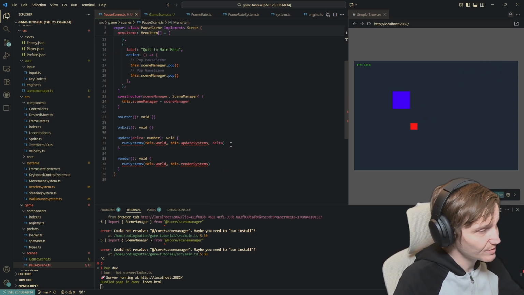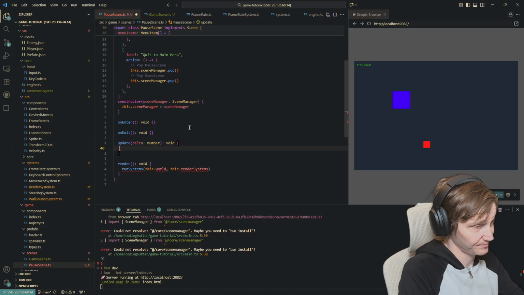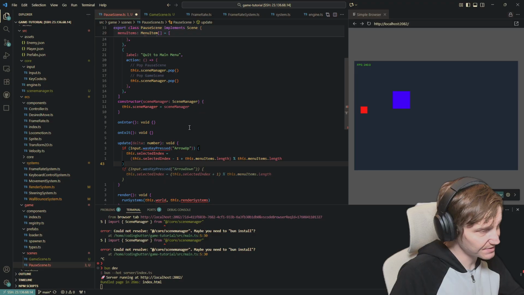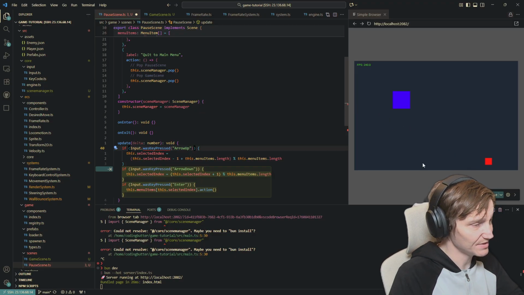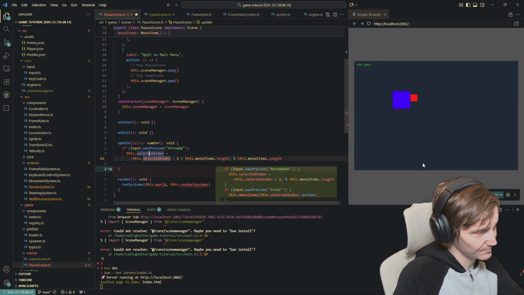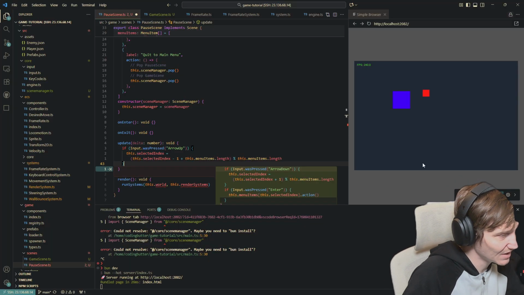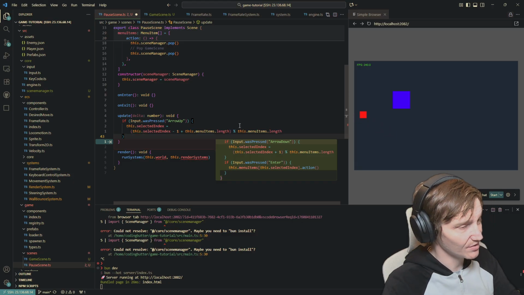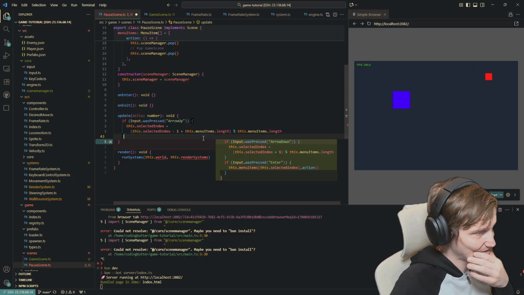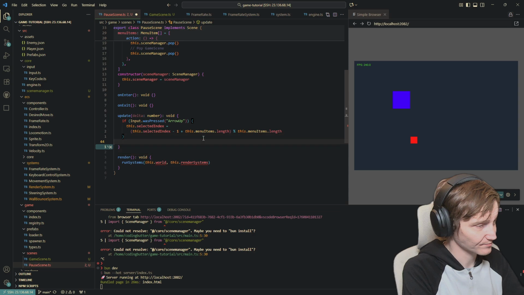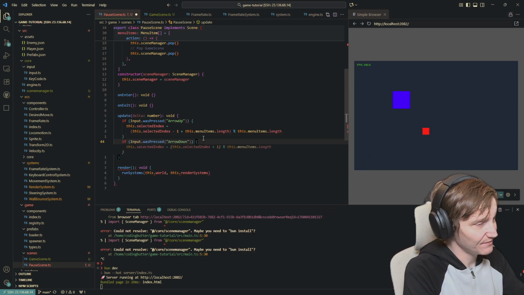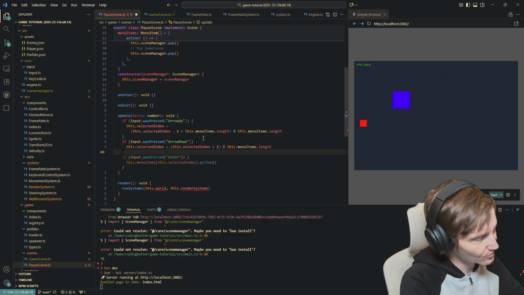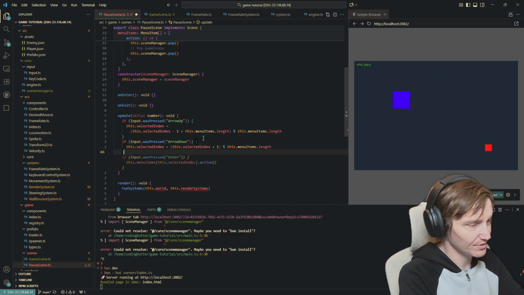And what we'll do is on the update, we'll check if arrow up was pressed. And then we're just going to cycle through the selected index. If it was down, we're going to do the same thing. And this basically just makes it cycle, 0, 1, 0, 1, 1, 0, 1, 0.